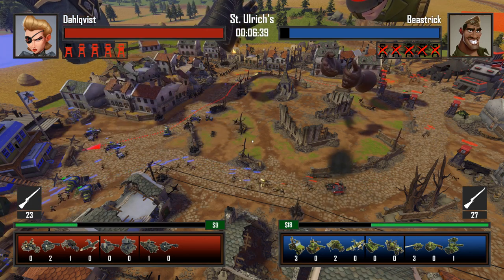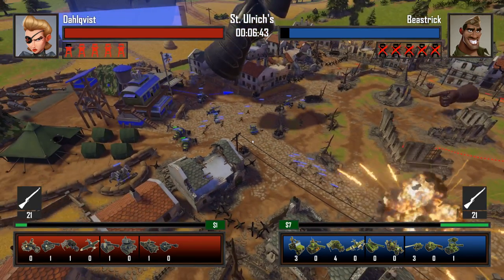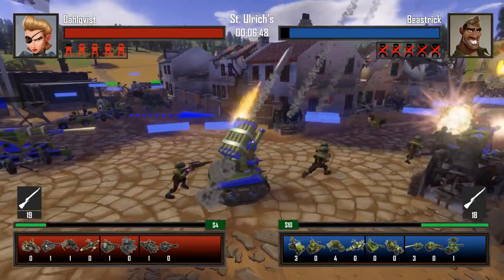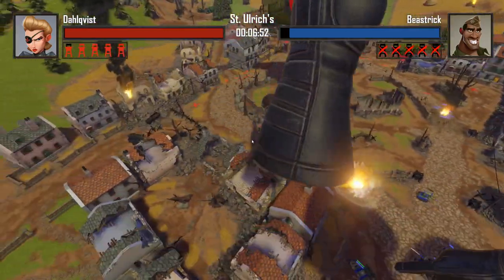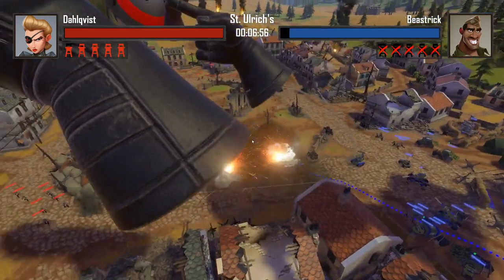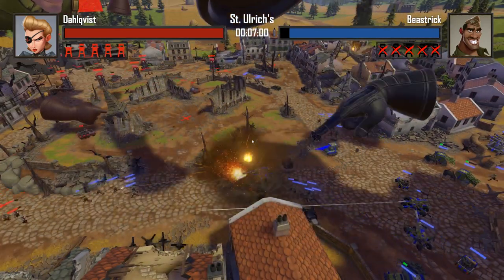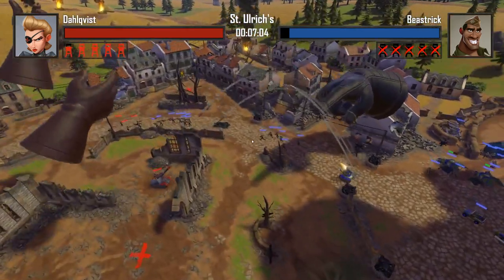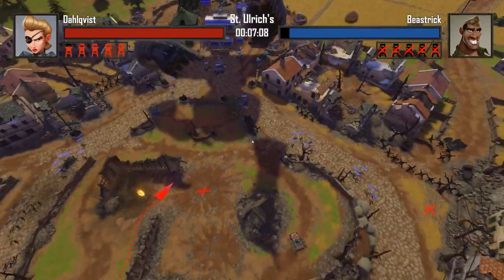So this hopefully will give some time for Beastrick to respawn. Look how low that Calliope's health is. Literally, one stray bullet from infantry should be able to take this guy out. Alright, so we got the walking Stuka out, kind of bombarding infantry, and we have a single artillery coming out as well. But it's going to get demolished by this Calliope. It's not even going to barely fire. See it, and now you don't.